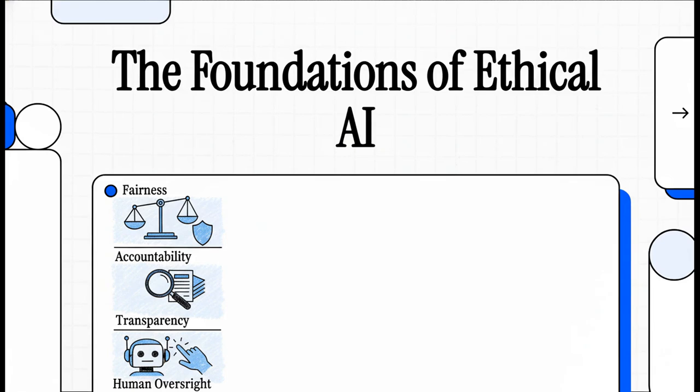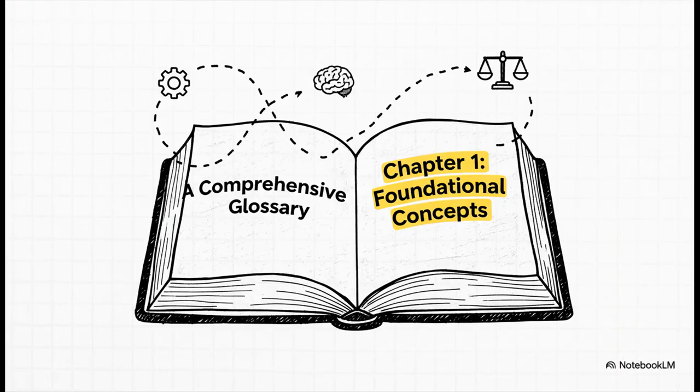All right, let's jump right in. Today, we're talking about something that is, quite frankly, the bedrock for everything else happening in AI, the foundations of ethical AI. This stuff, well, it's everything. So to make sure we're all on the same page, our guide for this whole discussion is actually Chapter 1 of this really fantastic document. It's called Ethical AI and AI Security, a Comprehensive Glossary, and it's from Virtualization Options LLC. We're literally starting at the beginning with the core ideas you absolutely have to know.